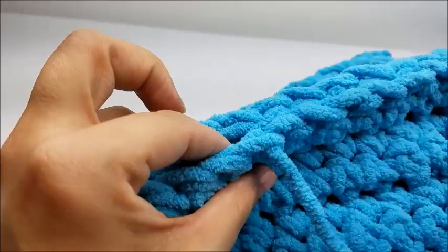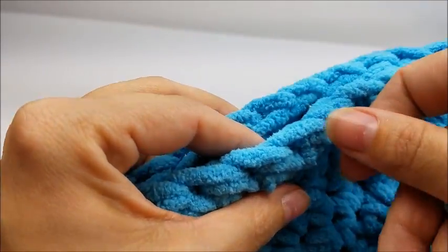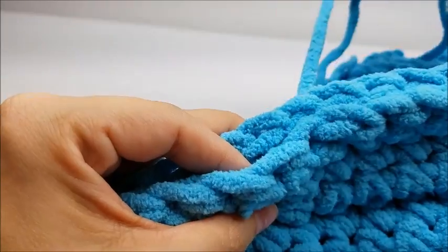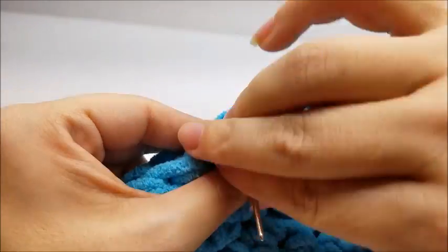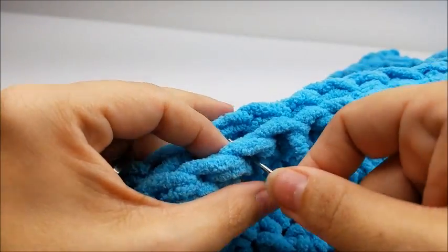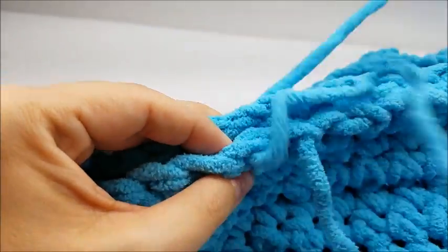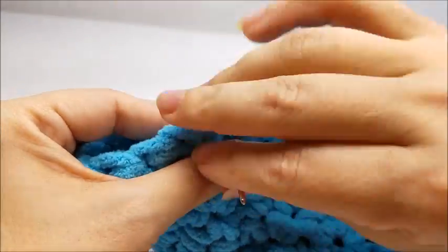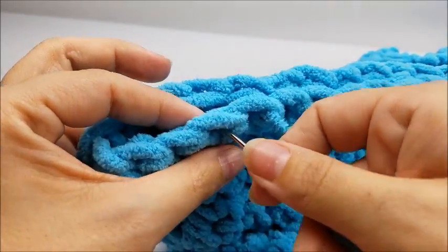Just do this all the way to the end, and then the top of your hood will be sewed up. Remember, I still have the right side of my work facing me. I'm not sewing this wrong side out or anything. Just the way you see it is the way it's going to be seen. I'm not going to flip it out or anything.